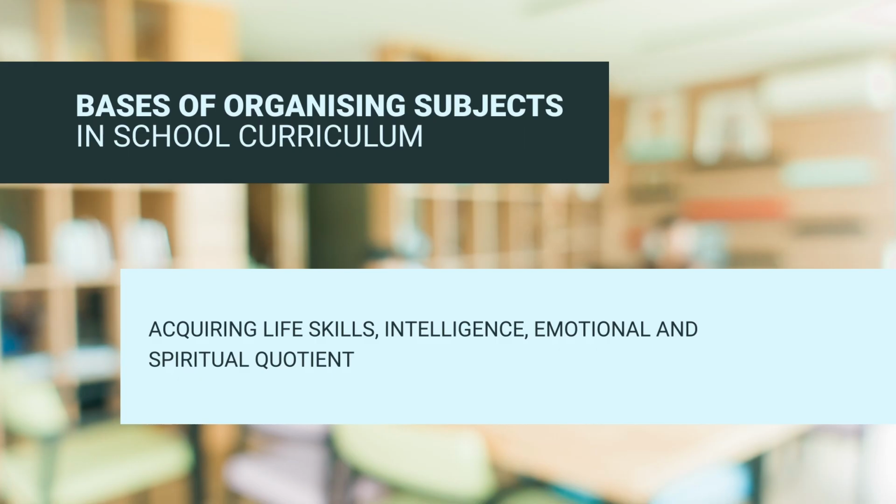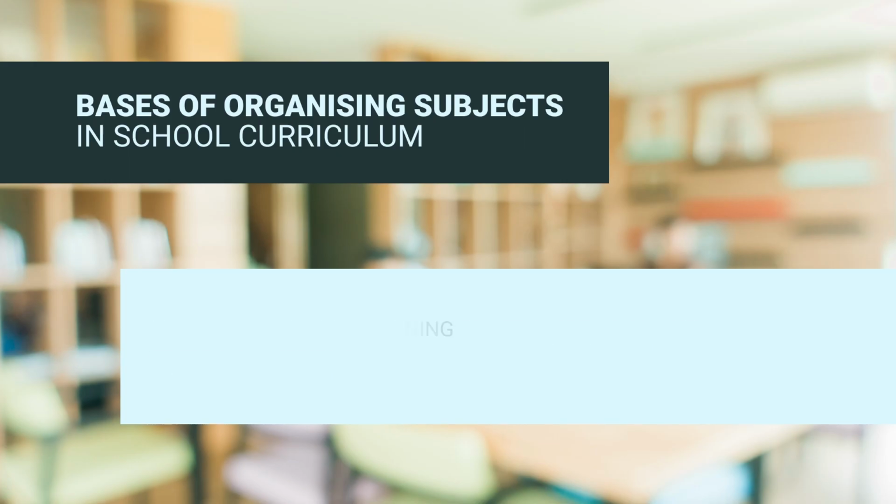Okay, so how emotionally the learners are perceiving things, involving in different activities, in different worlds of work, and different curricular activities also, school based activities also. So that's why with intelligence, emotional intelligence is also important. And social context of learning, we all know that learning takes place in a social context, in a group, okay, within the peers. So that's why how to organize subjects in school curriculum, emphasizing the social context of the learning.